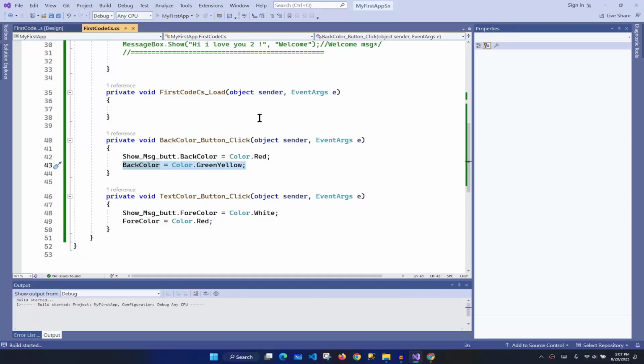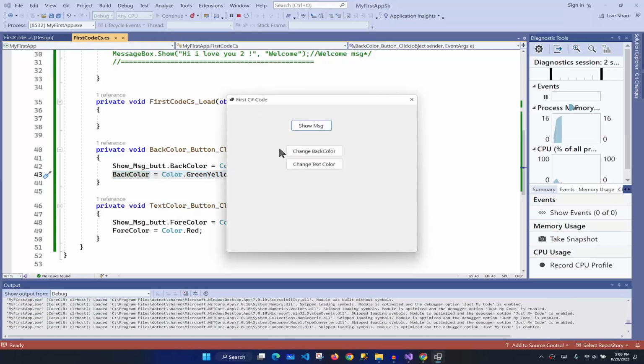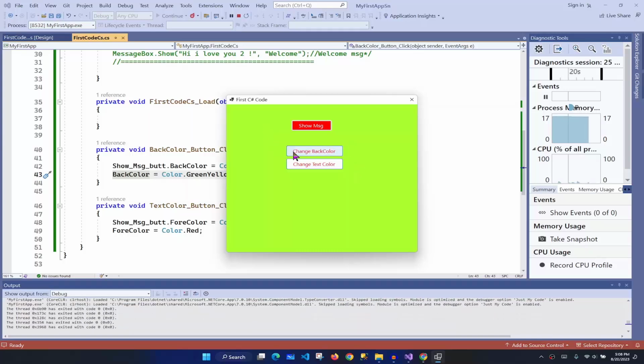Now if I run, I can see the great and amazing result. So click on this, change back color. Wow, what happened? Everything is changed, and also change text color. So any control inside my form got the red text color over here. Why? Because the form is the parent of all of this.